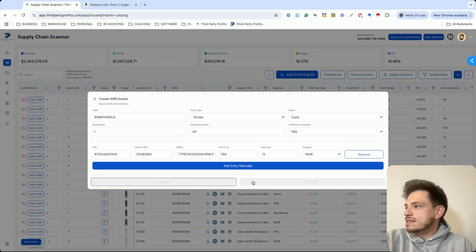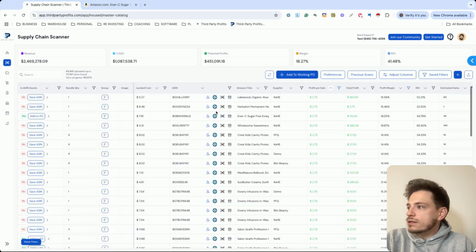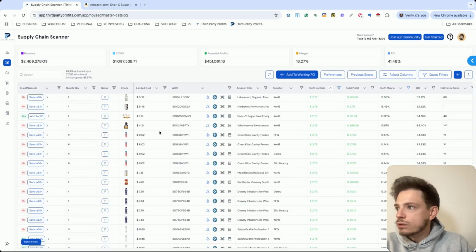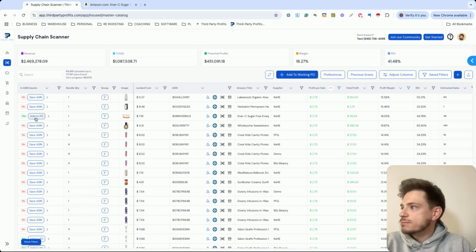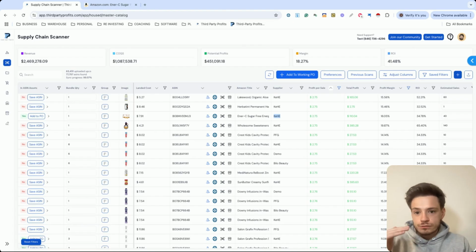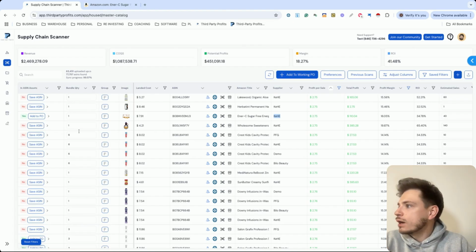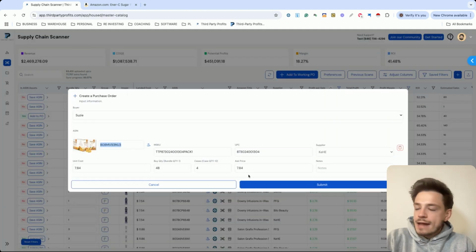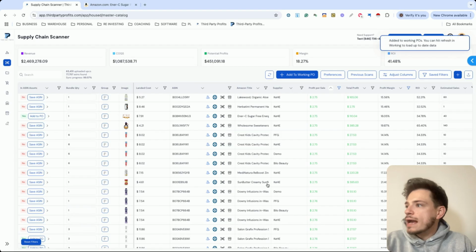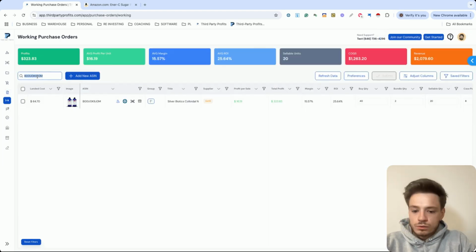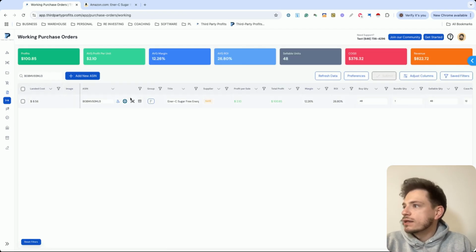And we're going to take this ASIN now and we're going to add this product directly into a PO. So we can either select add to PO right here. You're telling the software you want to specifically add it from that supplier, or we can click on add to working PO and then look at all the different suppliers and select the vendor that we want to purchase from. So for this specific product, we're going to add this product in. So now that we added this product in, if we were to go to working purchase orders, we're going to see that this product is going to be in here.